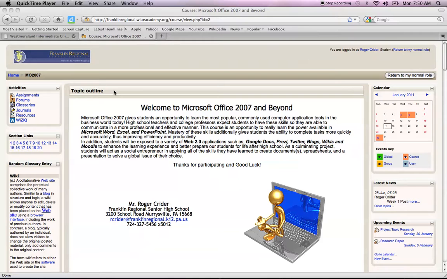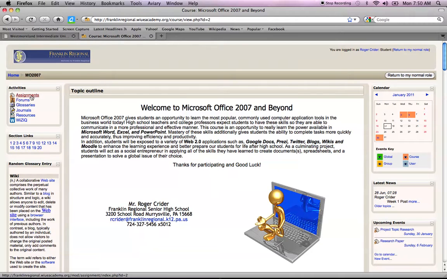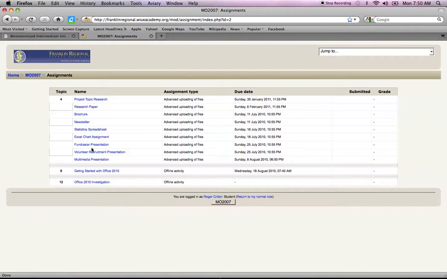There are a couple of things to quickly navigate the course. Over near the left you have the activities. So you have the assignments, the forums, and the journals we'll be using mostly. We have some resources posted also in this fashion. But let's say you were looking for some assignments, you can quickly just navigate to an assignment. You can see the whole entire list of assignments. So that makes it easier to quickly get to assignments instead of going through the whole entire course, which will get pretty large and sometimes cumbersome to navigate through.